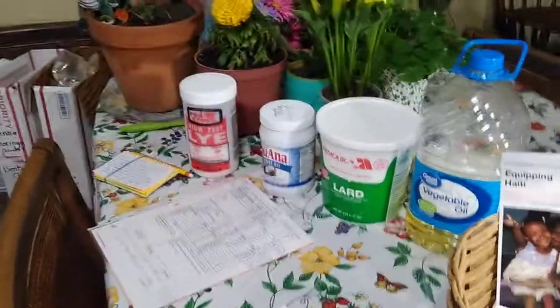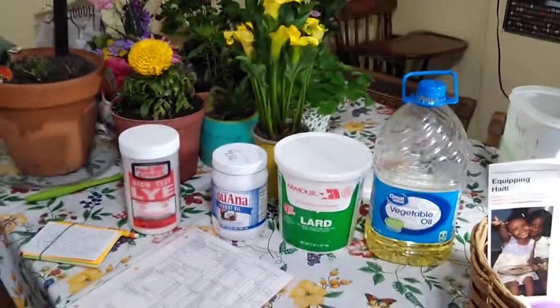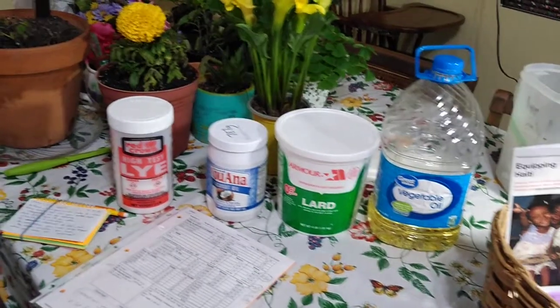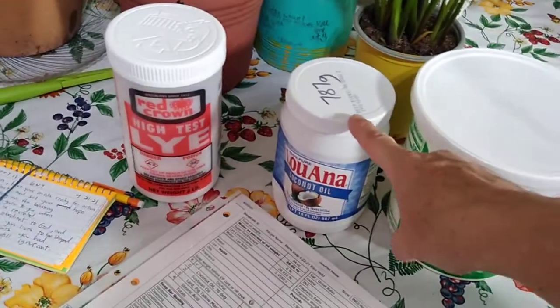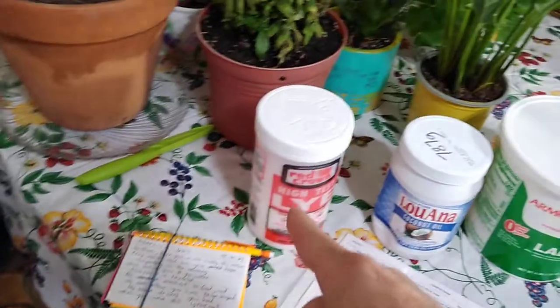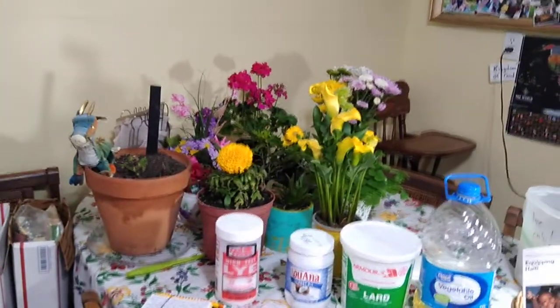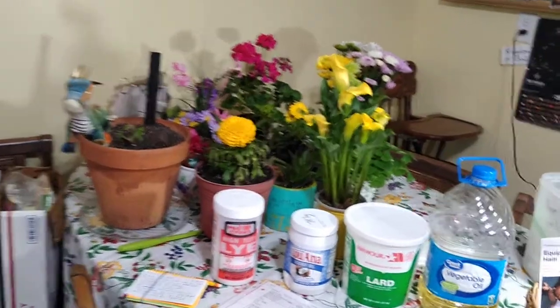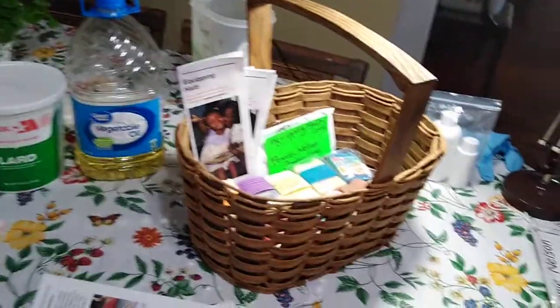And what you need to know about hot process soap is you're going to combine your oils, this is what I use, coconut, manteca, and soybean oil, with lye. Now, I am not giving you all the information that you need to have for safety and everything, so you're going to need to do some of your own research, okay? So come along with me while I mix up the men's soap.